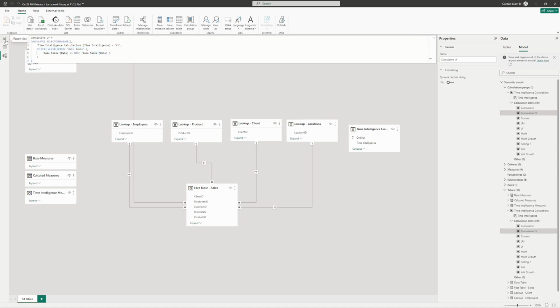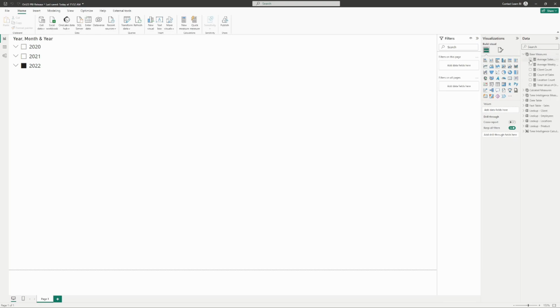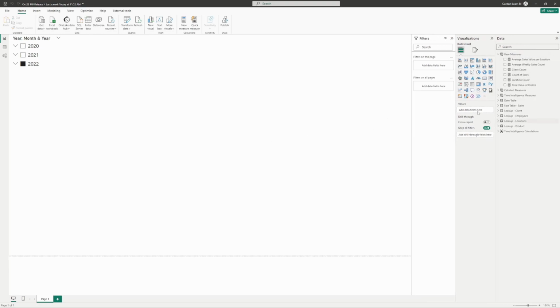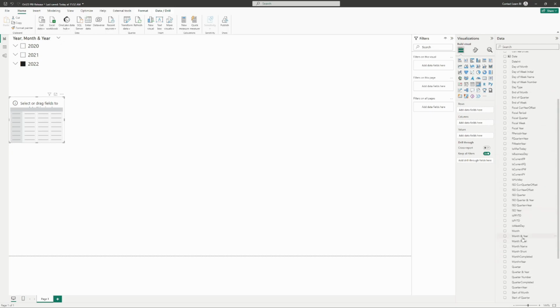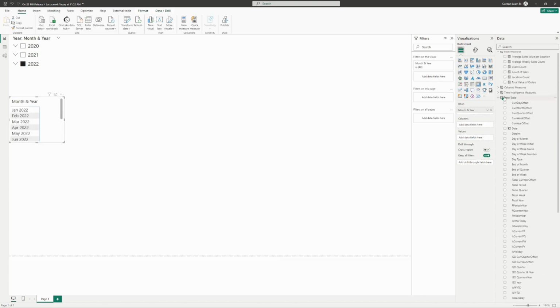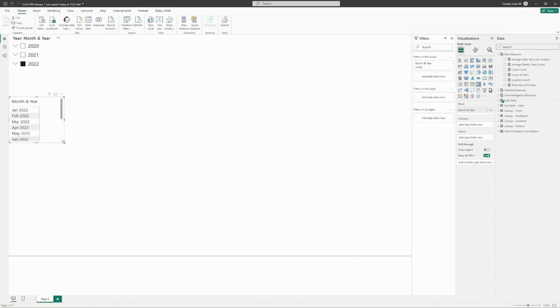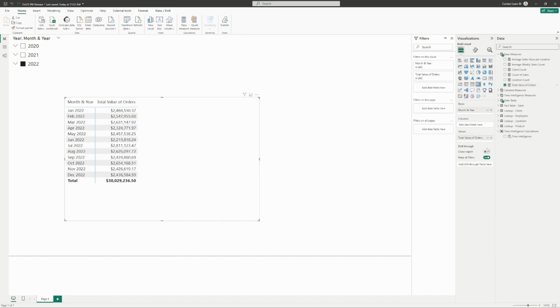Okay, great. So now let's go ahead and get an error to show here real quick. This is on last year. Perfect. All right, so now let's go ahead and drop our matrix on the table here, and let's go month and year. And let's see if our calculation table is working and formatted how we want it. Let's go total value, right? So that is working.